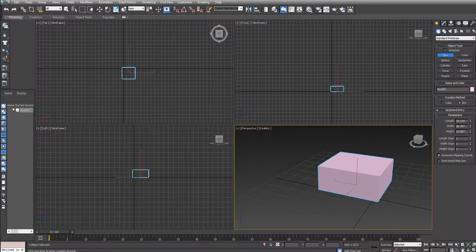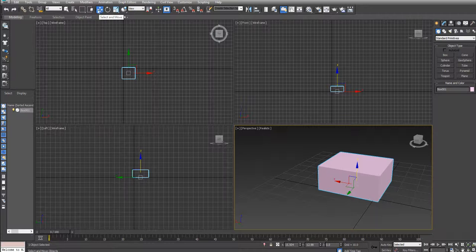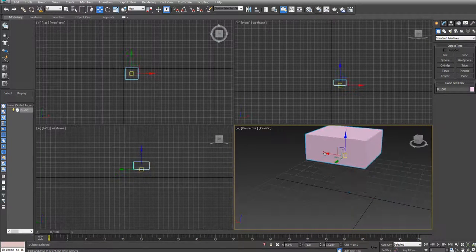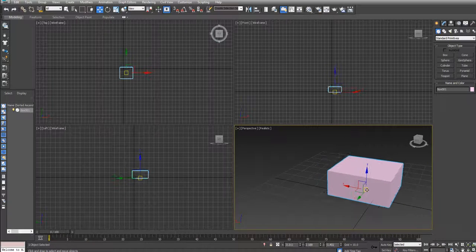So we have the 3 main tools to move around and resize and reshape. And these are at the top. If you hover your mouse over them, it will give you a text box so it can tell you what it does. As you can see, this one is select and move, which if you select that, it will give you the X, Y, Z axes and you can literally drag your object whichever way you want. Now, if you hover over the little box, you can grab that and move it around freely. Just be very careful when you're doing that because you could end up completely off screen, especially if you have multiple objects in one place.